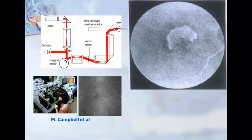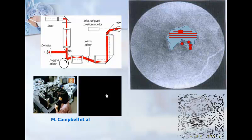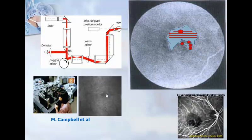So the conceptual idea of how this would work in the clinic would be to use a confocal laser scanning ophthalmoscope, such as shown here. We would couple a femtosecond laser beam into that, and we've done this. This is actually a femtosecond confocal laser imaging of a volunteer, graduate student in our lab, showing that you can do that. And the idea would be that if you have a patch of neovascularization shown here, you would essentially do a raster scanning of the 2-photon beam across that, so it would be a sort of paint by numbers, or alternatively, if that took too long because of the inefficiency, you could target feeder vessels, and there is recent evidence that, in fact, AMD does have significant feeder vessels, so that would be a viable approach.